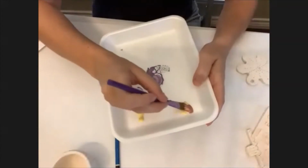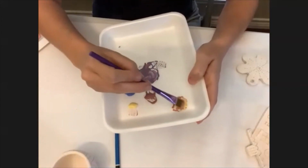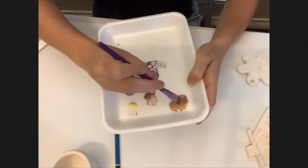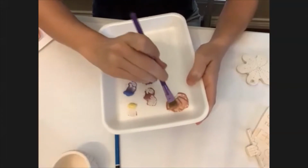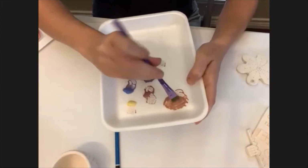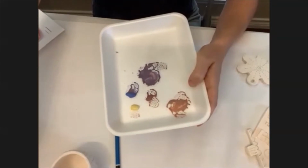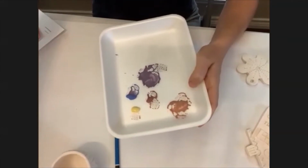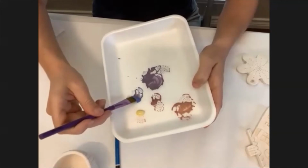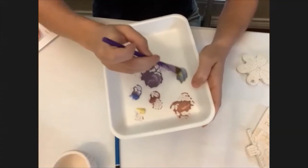So when we fired our pieces in the kiln, they did what is called vitrification. So it became hard. It got most of the water out of the piece and then hardened. But our pieces are still very much porous. That means that they will soak up water. So we have to be careful how much glaze we add to it, because glaze is water. And if too much water gets on our piece, it could make it explode in the kiln. So I'll show you in just a second how we're going to want to apply these.